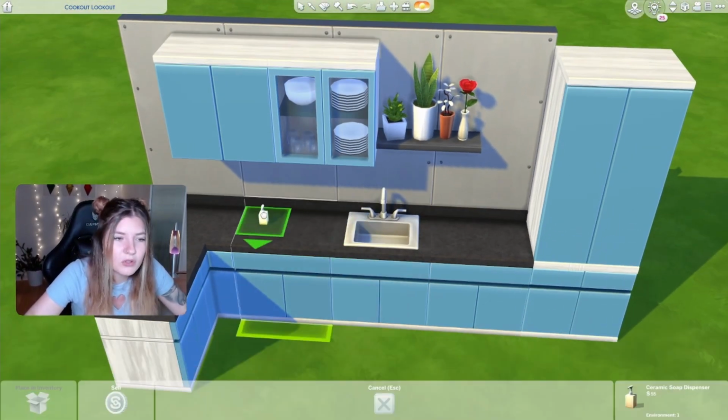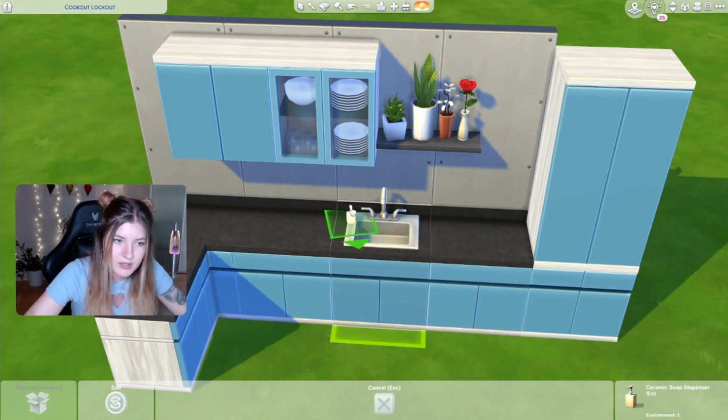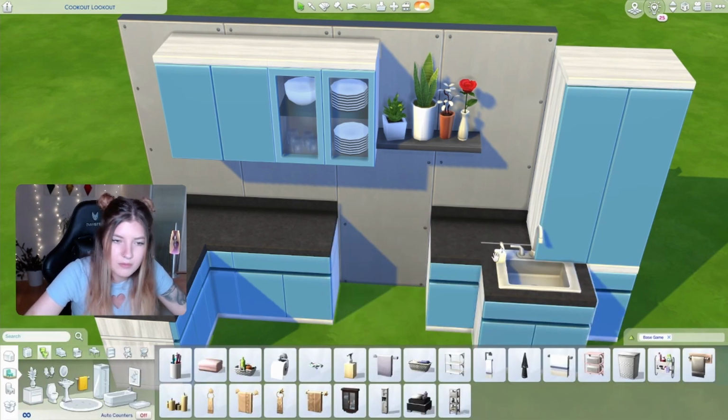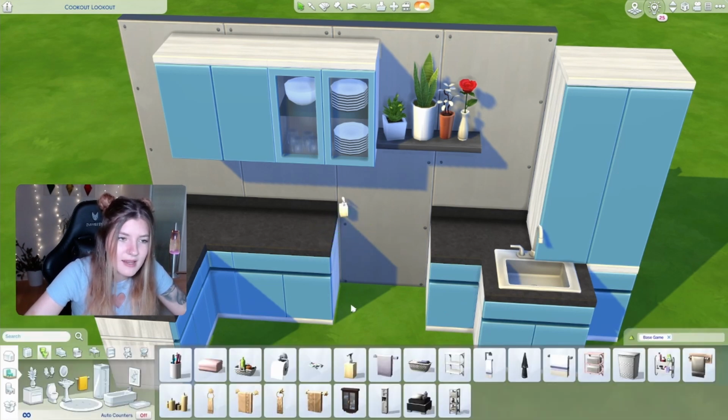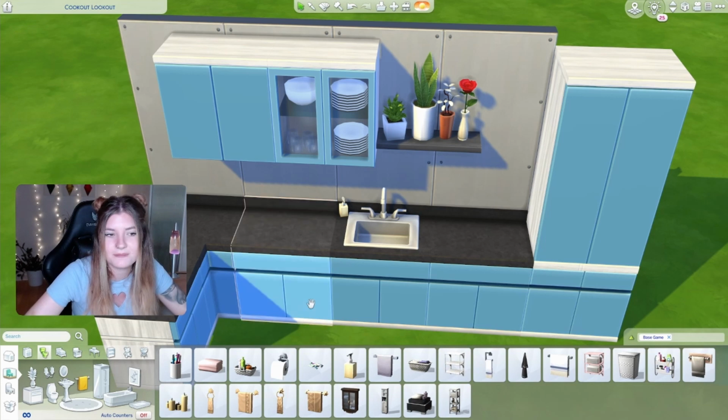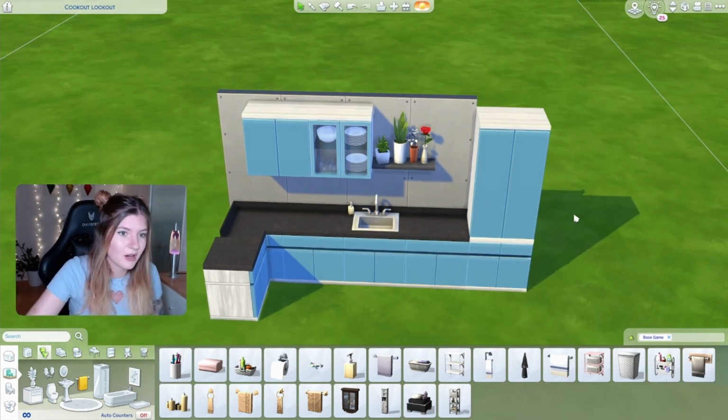So if you hold down Alt, it always sticks to those points. So what I always do is just put away the sink again, the whole counter piece, hold down Alt while you place the item, place it here, and then you can drag it back. And also like this, you can clutter up so many things.